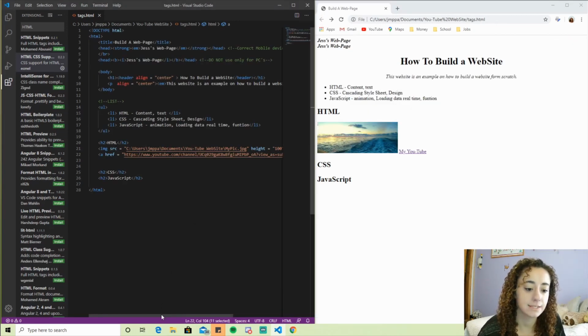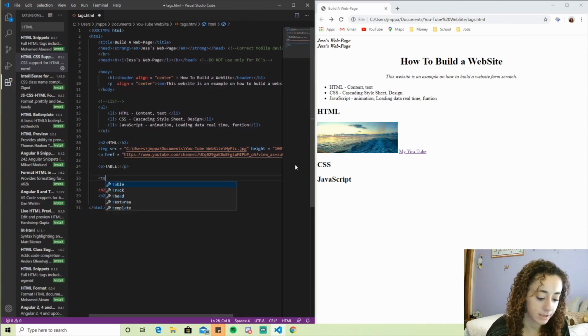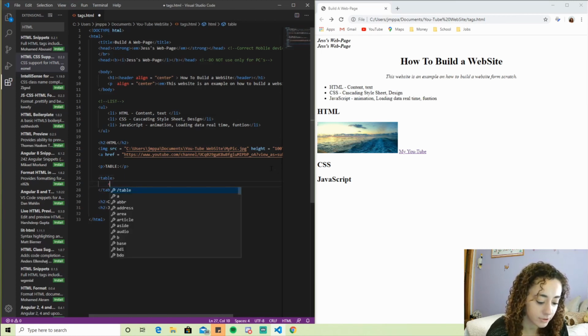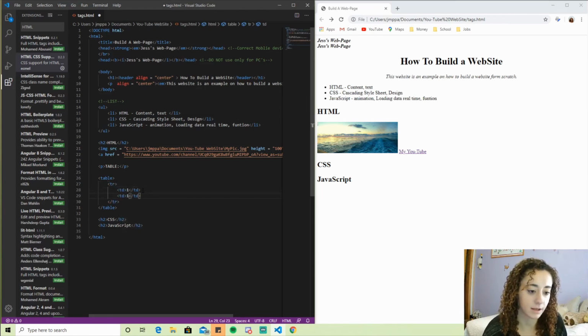One more thing I would like to show you is how to add a table. And to create a table, you're going to write table, opening and a closing. And then to start the table, you're going to want to write tr, and tr is going to be the first row. And then anything after that with TD, the content that goes in the box in the column. I'm going to make a table by 2 by 3. We're gonna have 6 little boxes on our table.